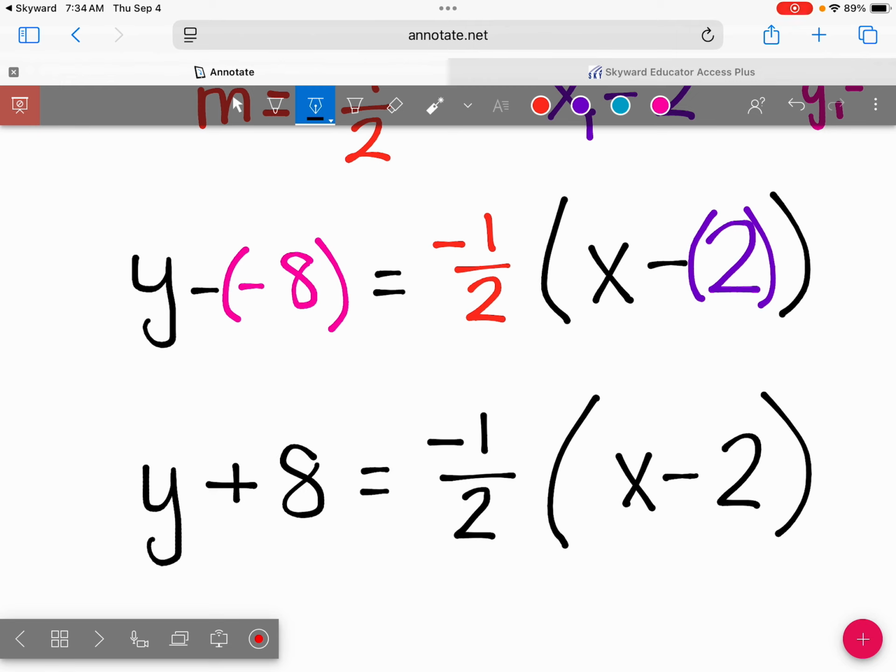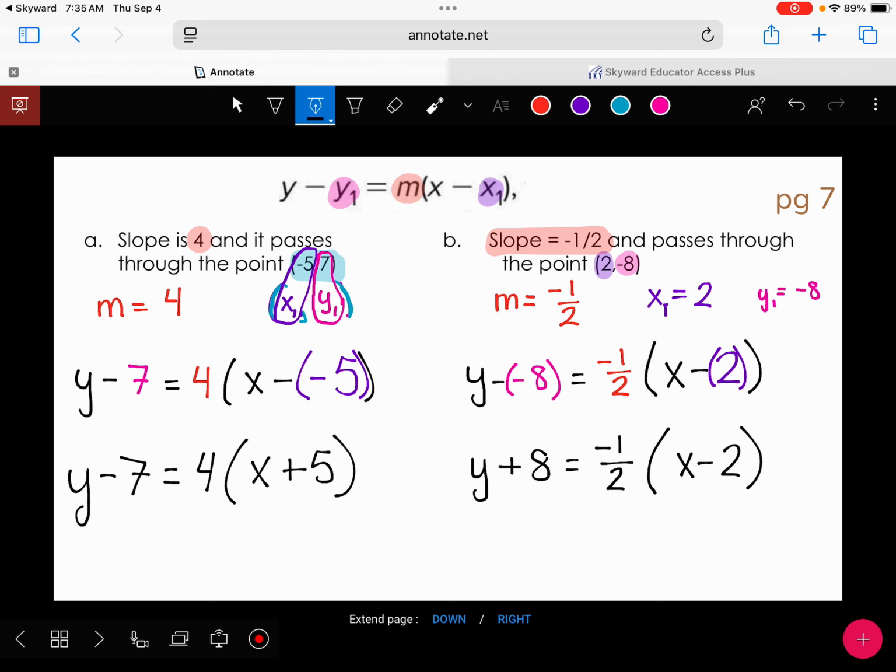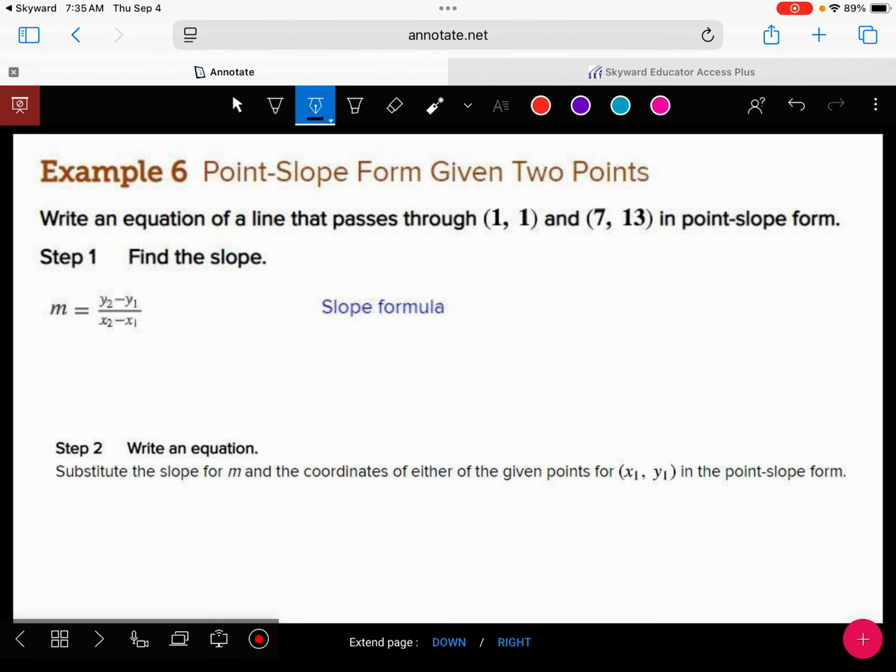So point slope form is very, very just plug and chug. Not very super math heavy. But we don't always just straight up hand you a slope. Sometimes we'll have to figure out our slope, and we have to remember how to do that. No, wait, what? We did that in the bell work. Oh my gosh, relevance, what?